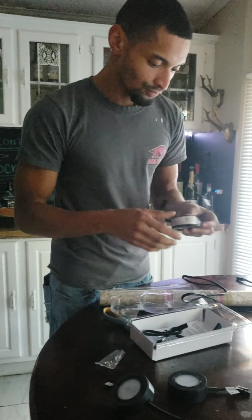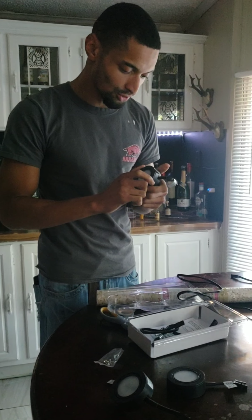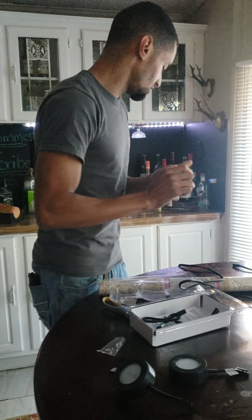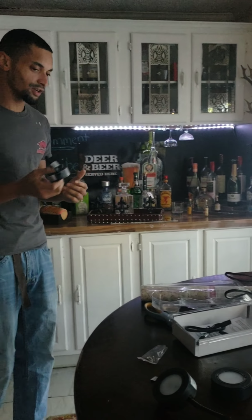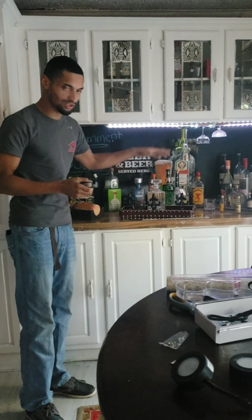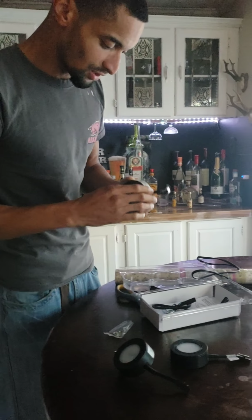But what I'm using it for is just to shine down a little bit of light on the actual bar. Cause that's just not cutting it. So when I'm not filming, I'm gonna turn this off to save energy and just have that just to illuminate this area a little bit. But I think this is a pretty good alternative.